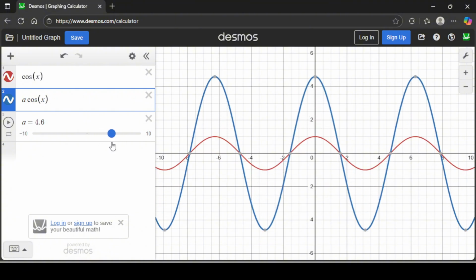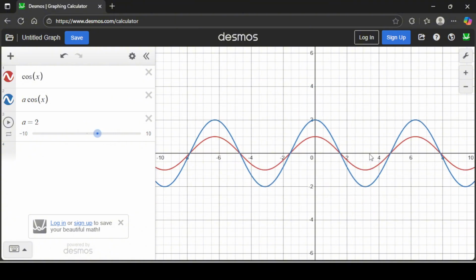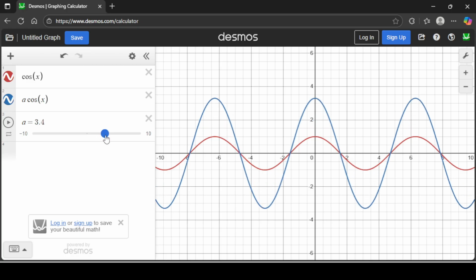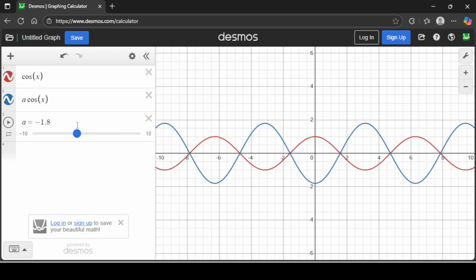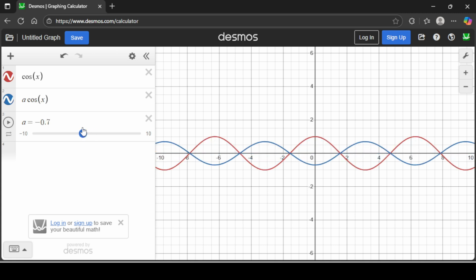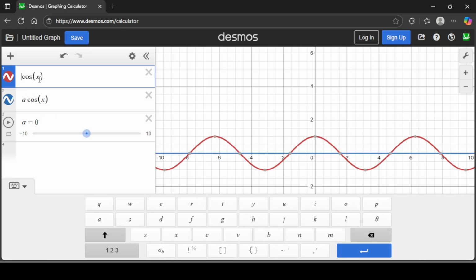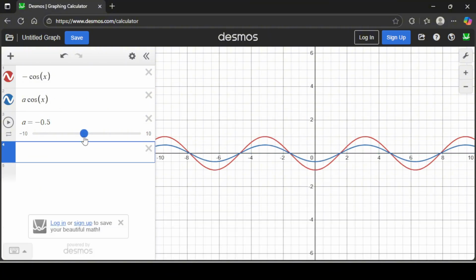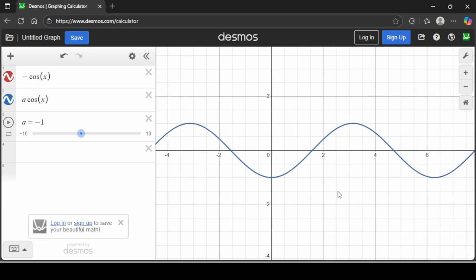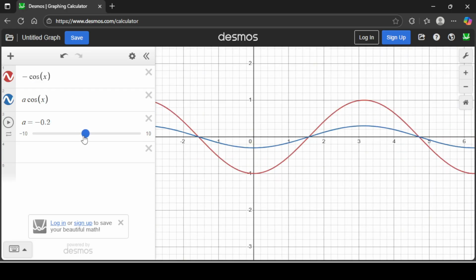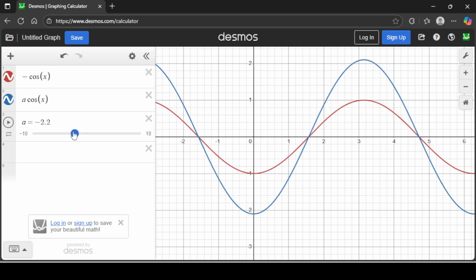It stretches the function. You can see where all of the values are 0. See, 0 and 0, it stays there. Everything else will get multiplied, but only the 0 values will stay. And then when you go in the negative direction, it flips. Can you see that? It flipped. And if you look at it from a different perspective, when you're talking about negative values, think of the cosine function as a negative parent function. So relative to the negative parent function, what's happening to the function? It's compressing it. But if you go to values bigger than minus 1, can you see what it's doing? It's stretching it relative to the negative parent function.